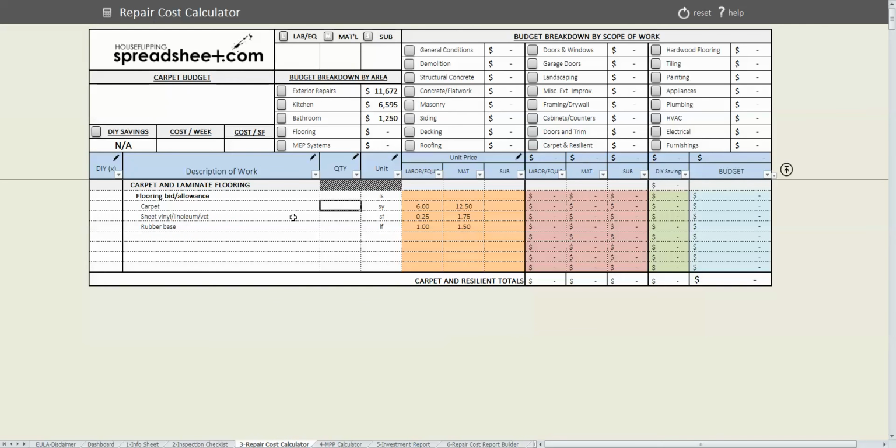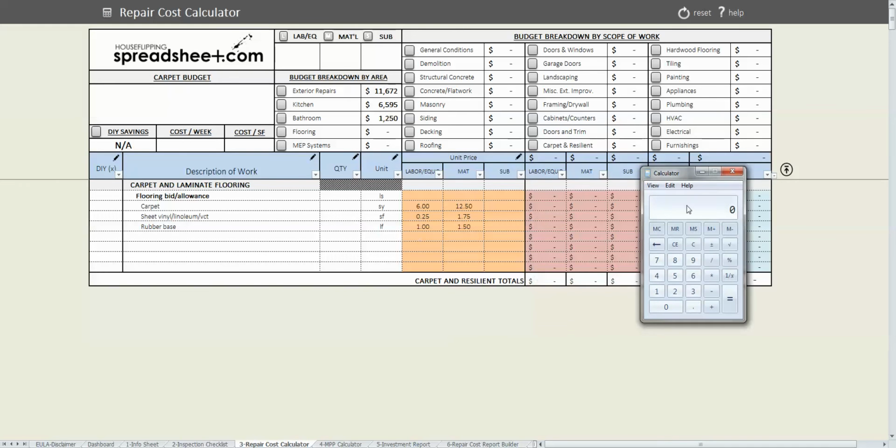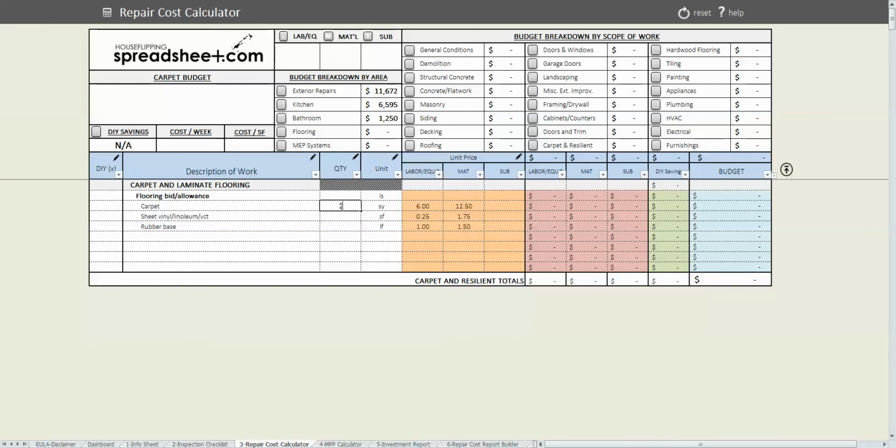Carpet. When I'm calculating carpet, I'll use the calculator button up here to pull open the calculator and convert from square footage to yards. So I think there's going to be about 1,800 square feet of carpet. So divide that by 9 and I get 200. So I'm going to plug in 200 yards here.